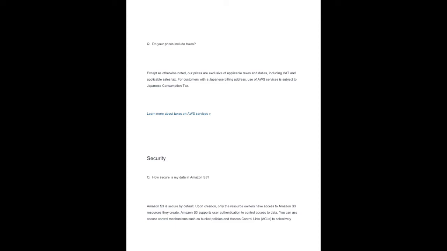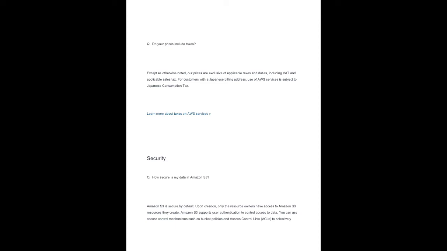You can securely upload/download your data to Amazon S3 via SSL endpoints using the HTTPS protocol. If you need extra security, you can use the server-side encryption (SSE) option to encrypt data stored at rest. You can configure your Amazon S3 buckets to automatically encrypt objects before storing them if the incoming storage requests do not have any encryption information. Alternatively, you can use your own encryption libraries to encrypt data before storing it in Amazon S3.